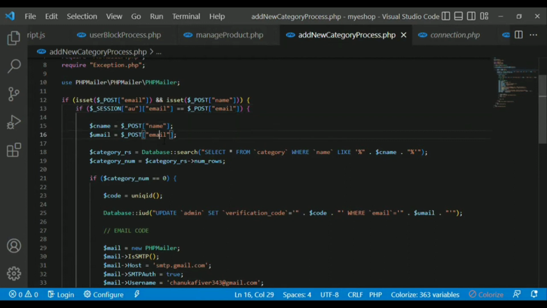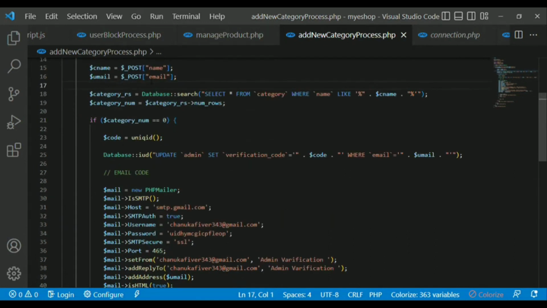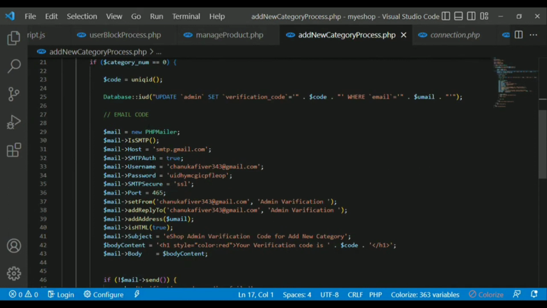If it is set, it takes in the data and sends the email to the admin with the verification code, and then we can enter it. This is the add new category process.php. Once we go down, these are the main mandatory fields related to our email sending process.